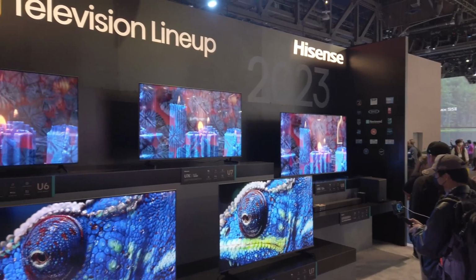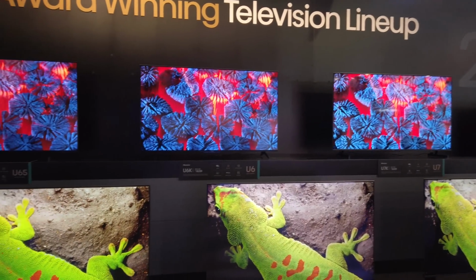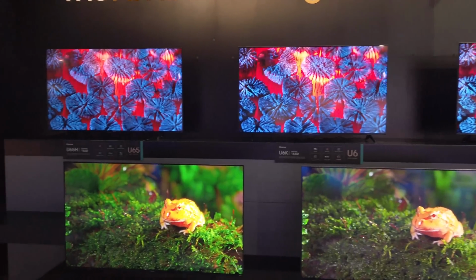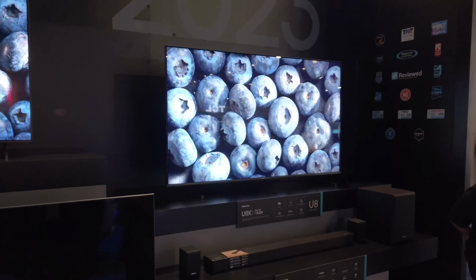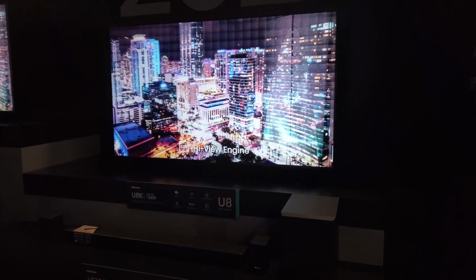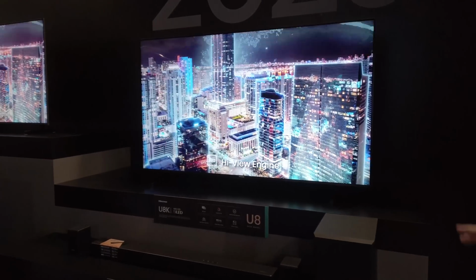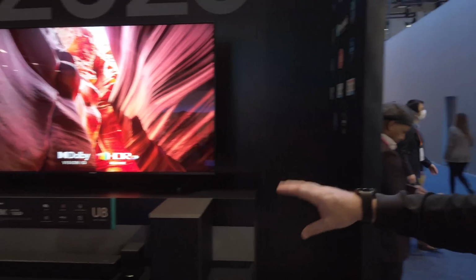And like I had said, TCL changed all their names, and it's a little confusing, but pretty exciting. Hisense did the opposite. They kept to their typical 6, 7, and 8 series, but they're all mini LED this year. So I'm pretty excited about that. First, we have the U8K, which has double the dimming zones of the 2022 model. It is a 144 hertz panel, and they claim that it can get up to 1500 nits. And some of the guys that measure this sort of thing normally say that Hisense outperforms what they claim. So that's a good sign.